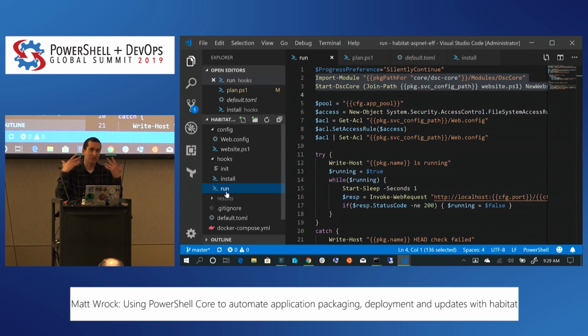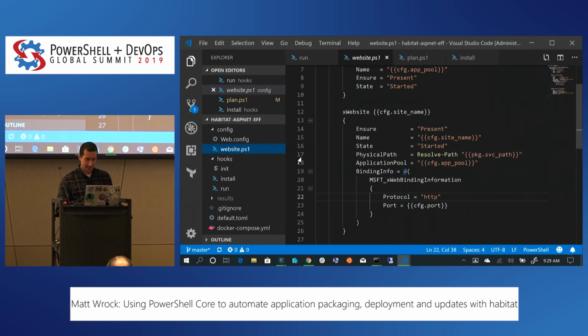We have to make sure that those application pools are started, that they're pointing to our source code, and which, by the way, here in the physical path, we do that. So Habitat at runtime, this package object is provided to us, and this is going to tell us where Habitat put our application.